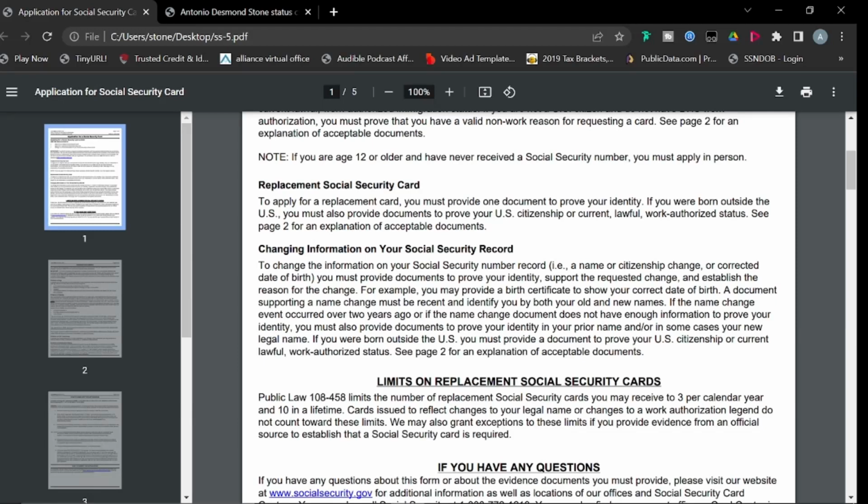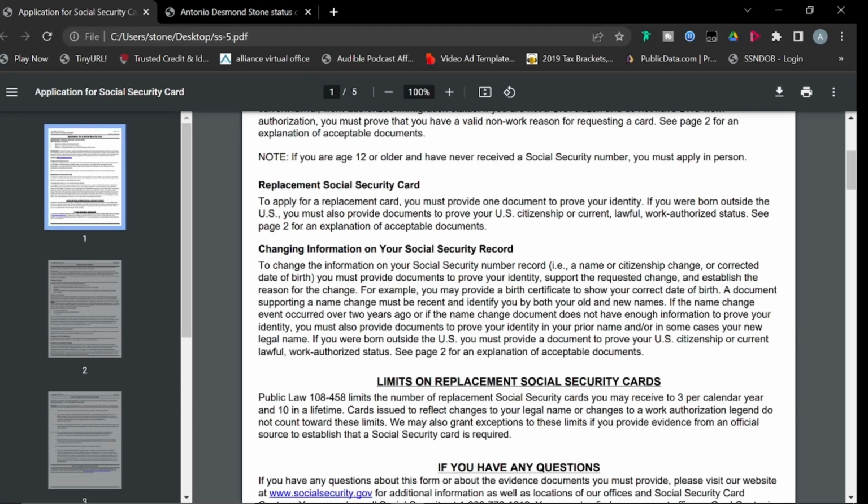What if I change my name? Believe me, when you change your name, just show them what you have, right? To change your name, they're saying it right here. They want to see that. So when you go in there and when you change your status, right? No, people, we do not go into the Social Security Administration office to change our status. So know that now. Okay.